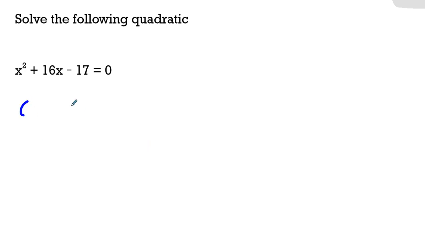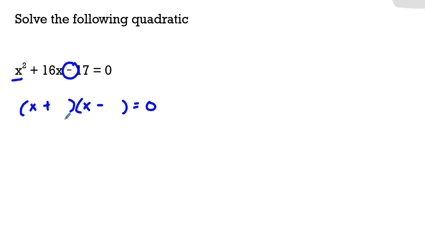Well, since we know GCF isn't an option, we should look at seeing if we can get it to be the factor of binomials. I like it when there's just the x squared and not a coefficient other than 1 in front of that, because that's going to make this x and this x. I'm going to look at this operation to tell me that both of these are going to be different. Obviously, I'm multiplying something together to get a negative, so it's got to be a positive and a negative, which translates to addition and subtraction.